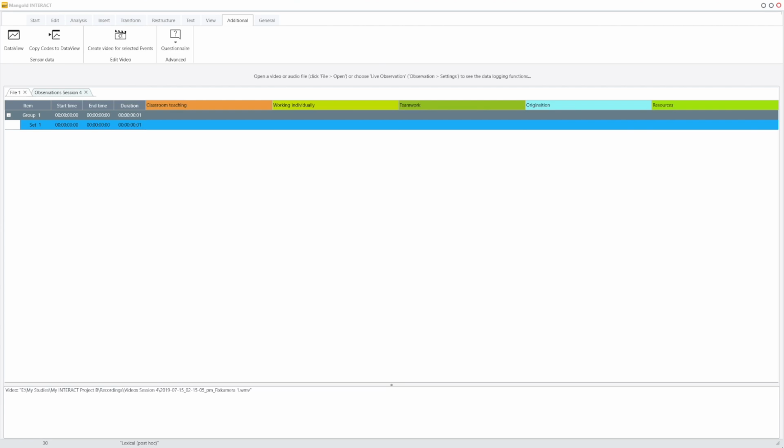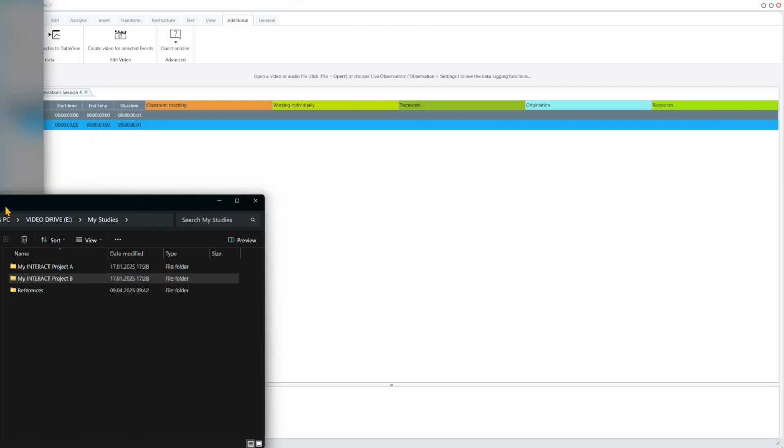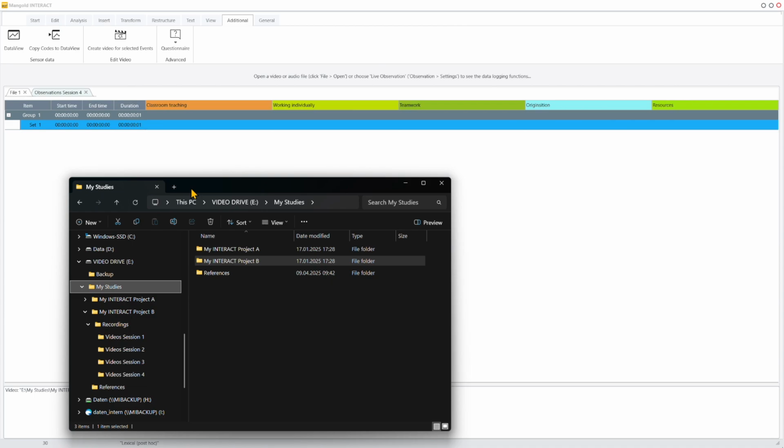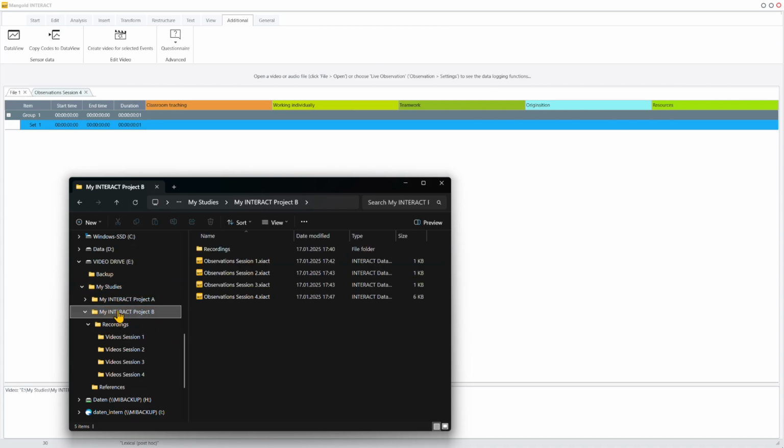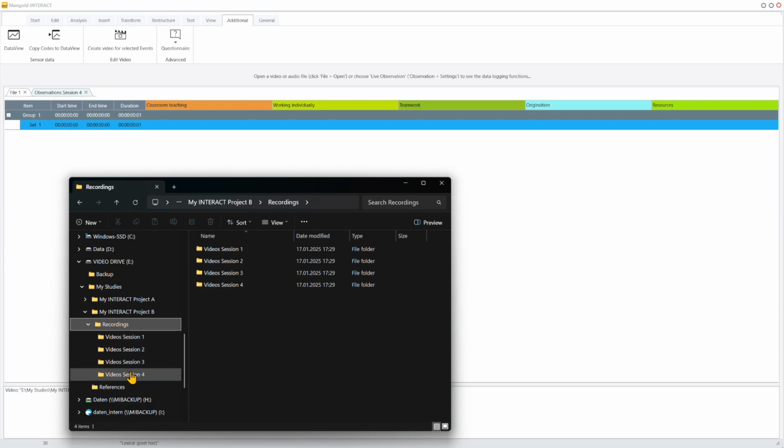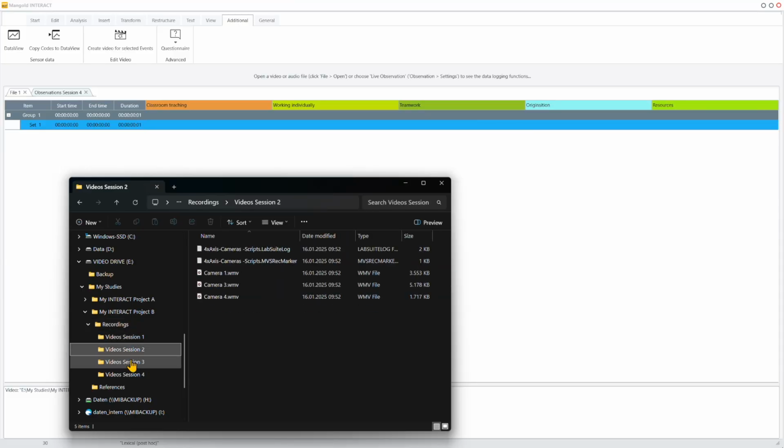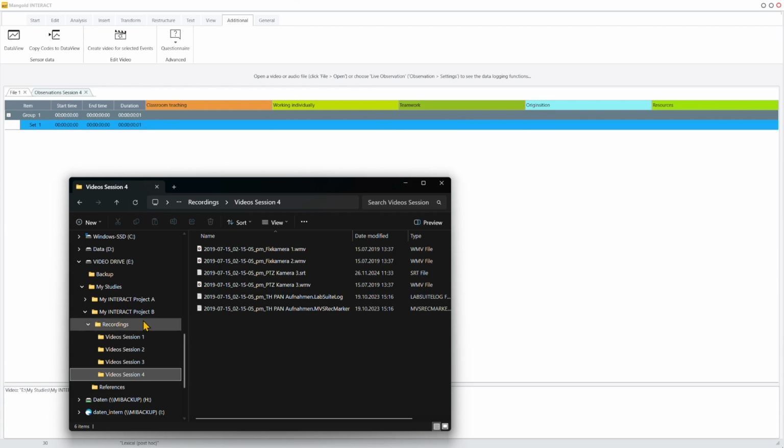For either situation, working with a project folder can be the solution, for it creates more stable links or references and works on both platforms. What does this mean? Simply create a main project folder for a study or project. Inside this folder, create a folder like Recordings or any other meaningful name, and store all videos inside this folder. Creating subfolders per session within that recordings folder to group media files that belong together is a good idea though.